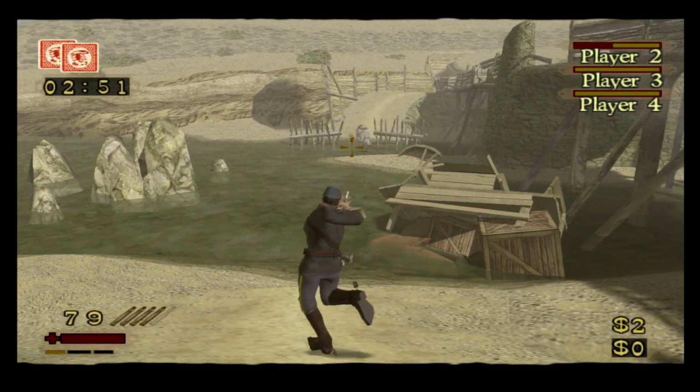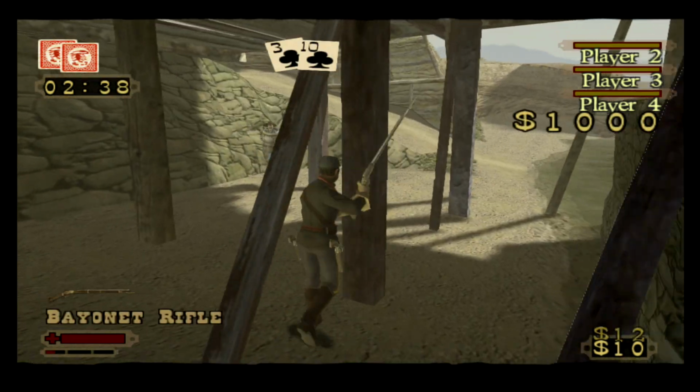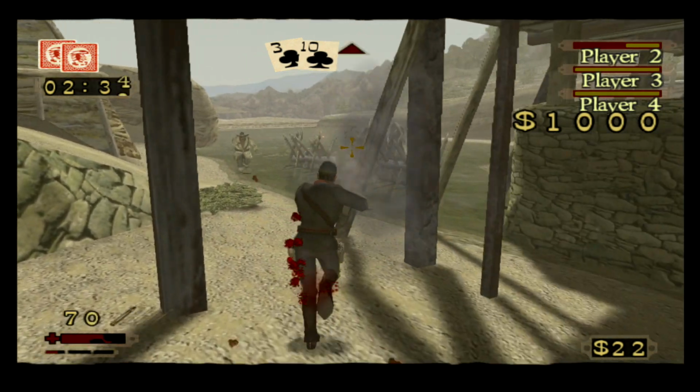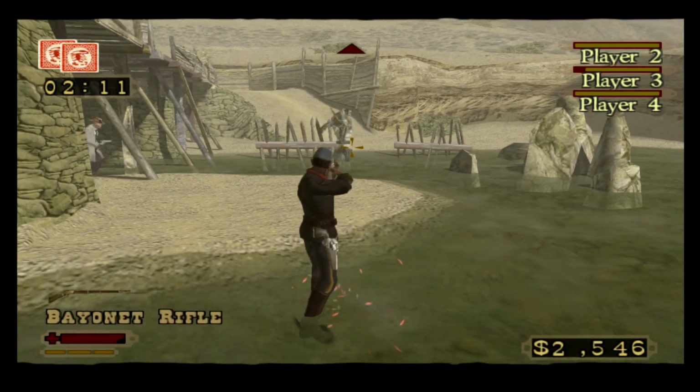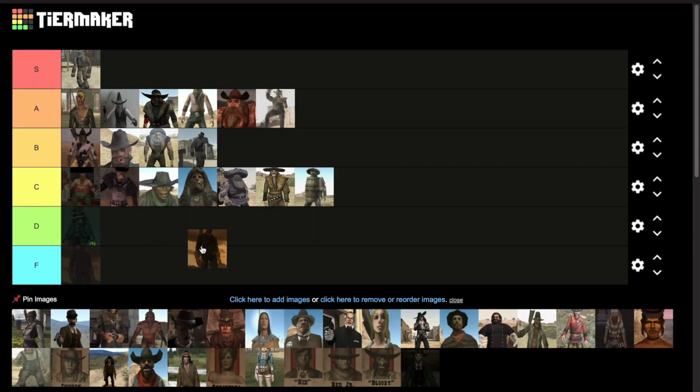Okay, then next we got Buffalo Soldiers. He has the Widowmaker and the bayonet rifle. And you could also do a stabbing motion with the bayonet. He has explosive bayonet bullets, which are 100% at close range, about 50 to 25% at a distance. So I think he should go, I think here is good.